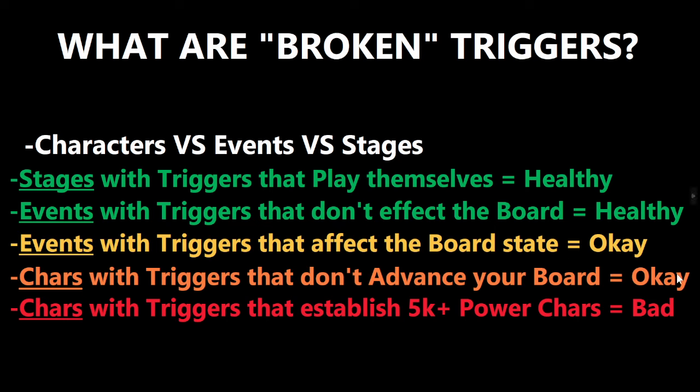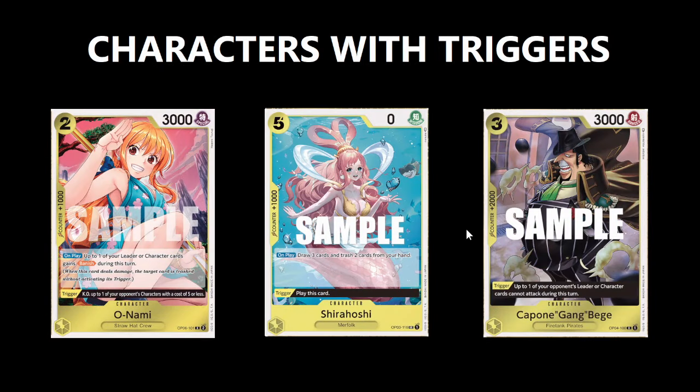So next up, this one should say unhealthy. I have it. I wasn't thinking. But characters with triggers that do not advance your board. Oh, that's why I have this. Okay. So that's where we get into the cards a lot of people complain about.